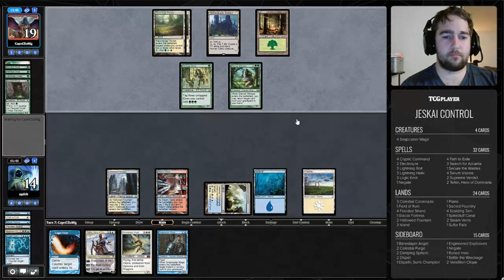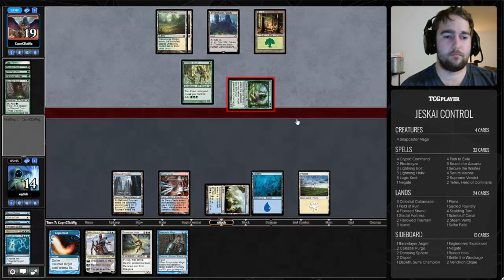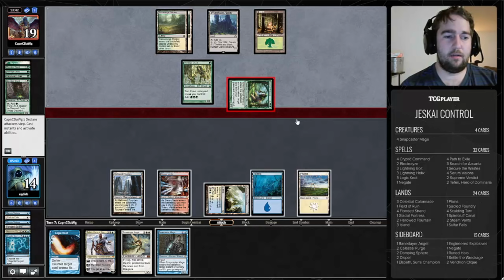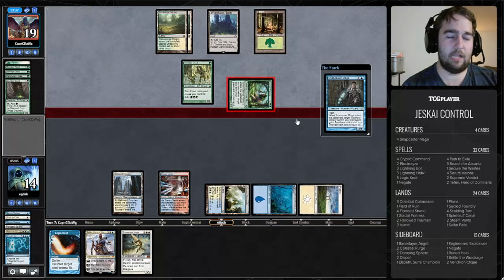We have the Logic Knot. What we're trying to do is situate this so that we get to Logic Knot at the right time. We can also just go for Snap plus Path here, which would use our mana pretty nicely. Yeah, I kind of like Snap Path. Okay. Let's try this. This way we still have the Logic Knot up until our opponent's end of turn, so we don't necessarily have to use the Path.